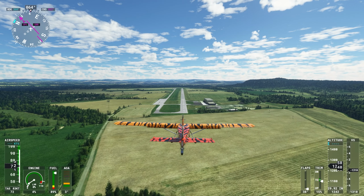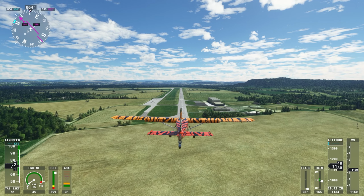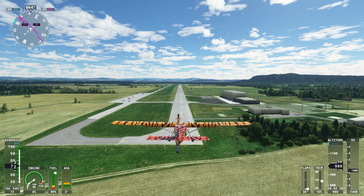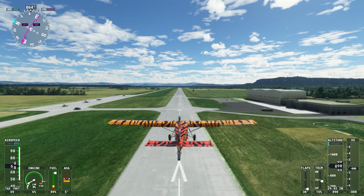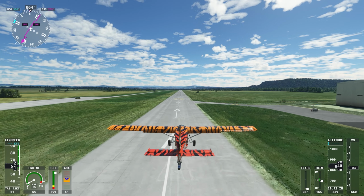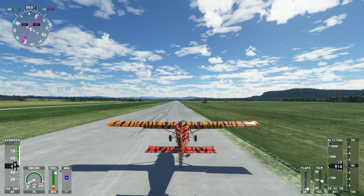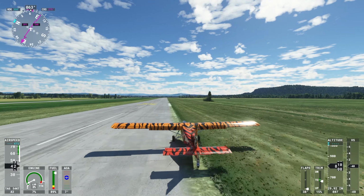Is this even the runway? It is. The actual landing zone is miles down the runway for some reason, as is often the case. Well, see what we can do about that. This plane's pretty floaty anyway. Yeah, we're going to be landing a bit early. We're running out of speed. I don't care. And we bounce and we bound. The runways have been condemned as well. Great. Come on, plane. Please, what are you doing?